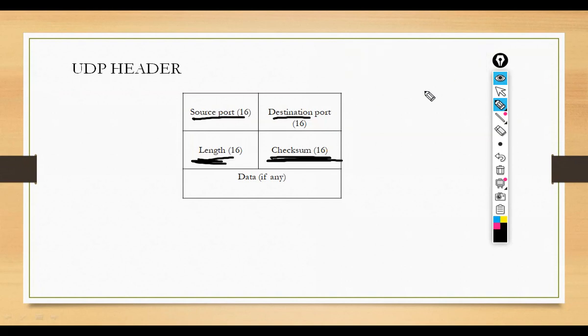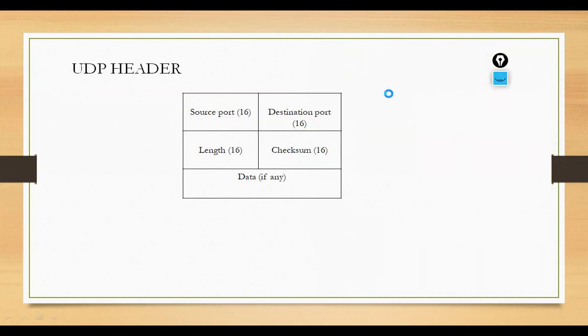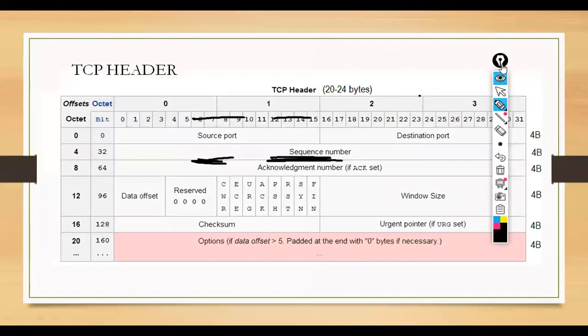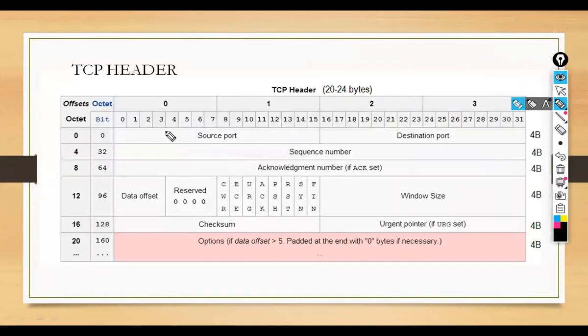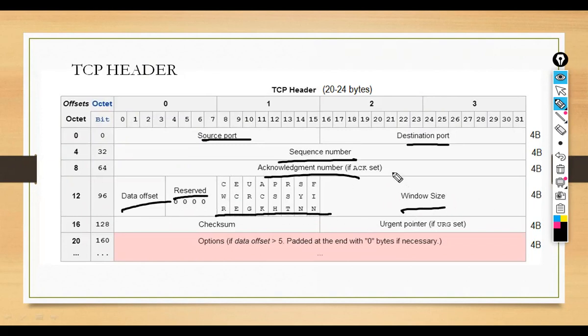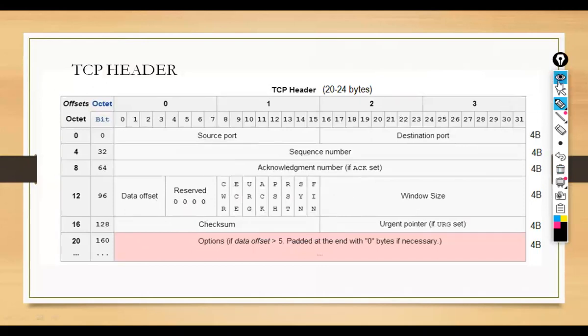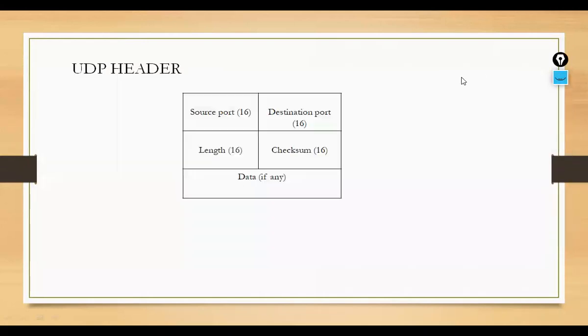While the TCP header has so many things, you can see this one. The TCP header consists of source port, destination port, sequence, acknowledgment, data offset, reserved, CWR. A lot of bits are there, right? Because of these bits, they obtain congestion management. They have the error recovery procedure. They keep track of all these things. But UDP does not do these things because UDP does not have those fields.